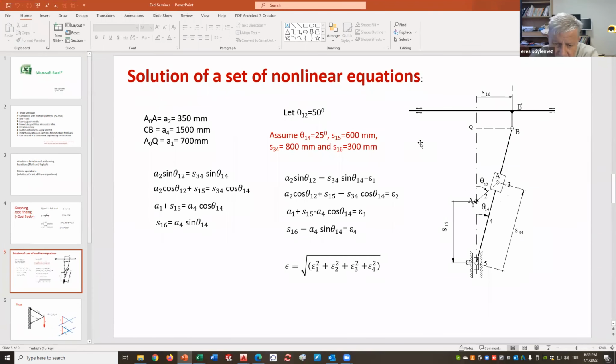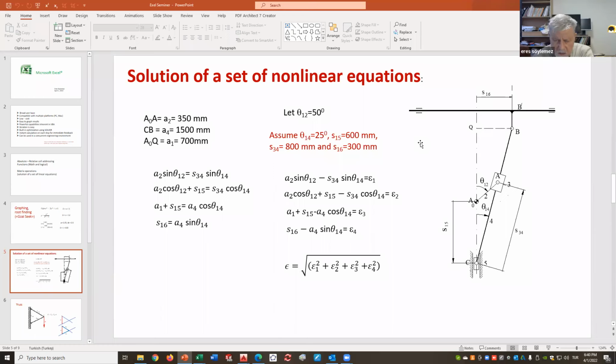Those of you who have taken ME 301 mechanisms course, you know there are certain number of mechanisms which you can solve directly. And there are some other mechanisms for which you have to solve in an iterative manner. You cannot obtain a closed form solution in these cases.